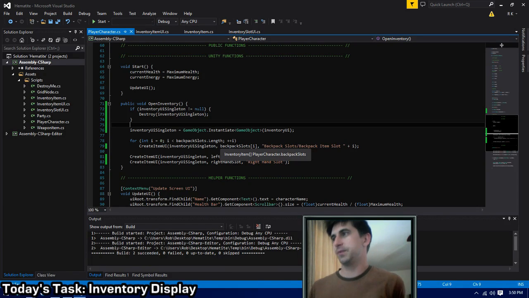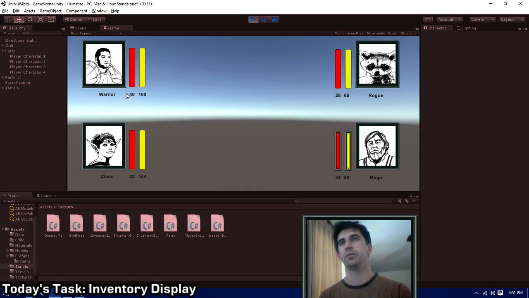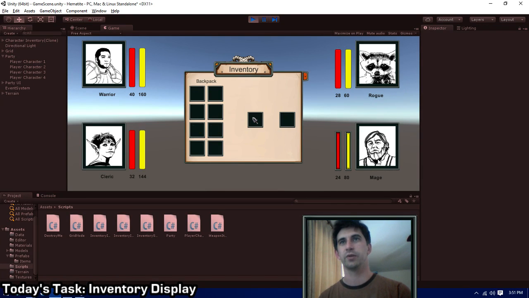I could put a small script on the object so when I click it, it does a set active to false on the stored character inventory object so I don't have to recreate it. Yeah, I could. I'm lazy right now. And I'm assuming that you're going to be playing this on a computer that's capable of deleting and recreating small objects. And it's not going to be happening terribly often. I mean, think of how often you open up your character's inventory in a game, right? Like, I'm not doing it more than once a second. And yeah, this is a little bit of garbage collector fodder each time I do this, but I'm not too worried about it right now.